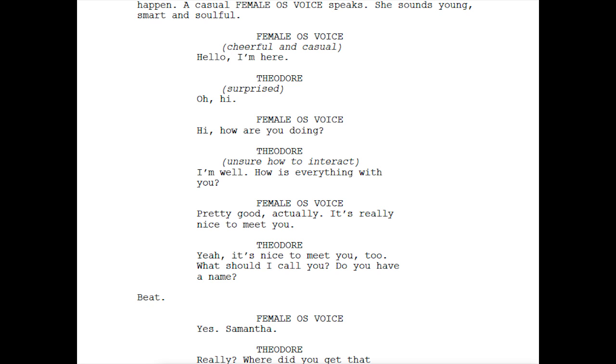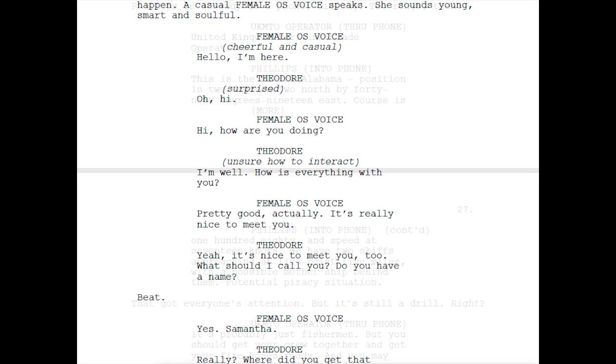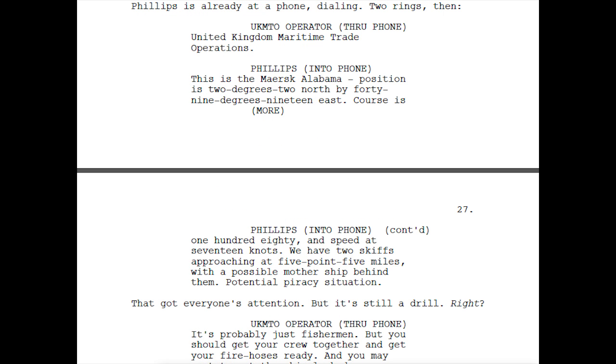Important to note here, though, is for cases like this, a reader must be aware that Samantha will never be on screen due to the fact that she's a computer operating system. Our last example comes from the script Captain Phillips, where conversations are either into phone or through phone. This is probably more typing than is necessary, but for clarity's sake, it does work.